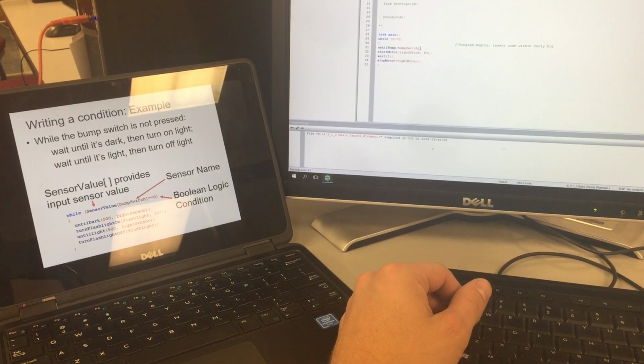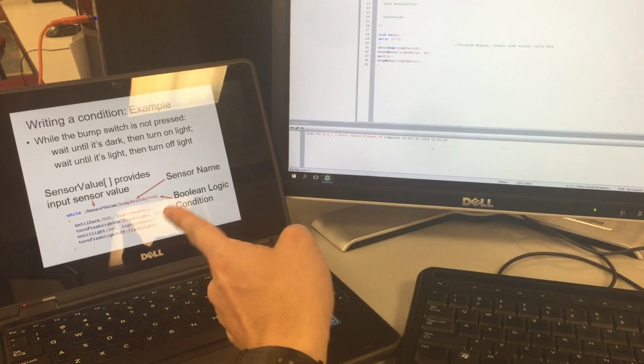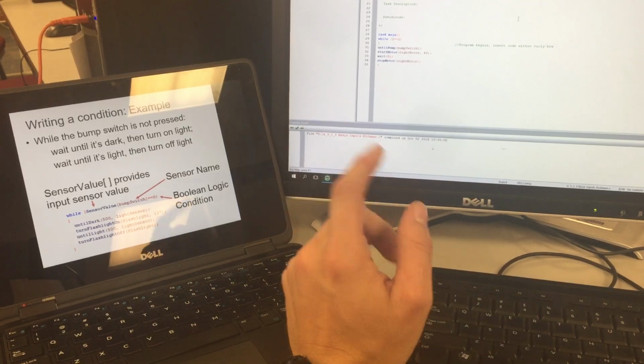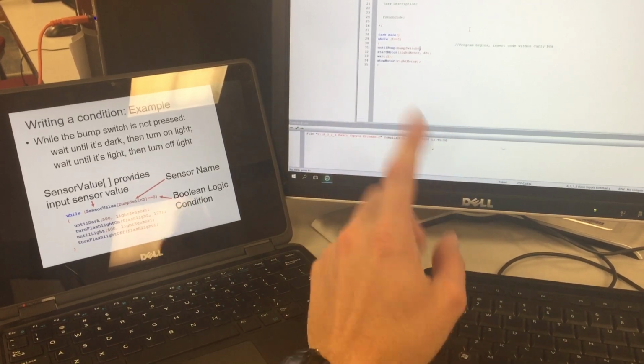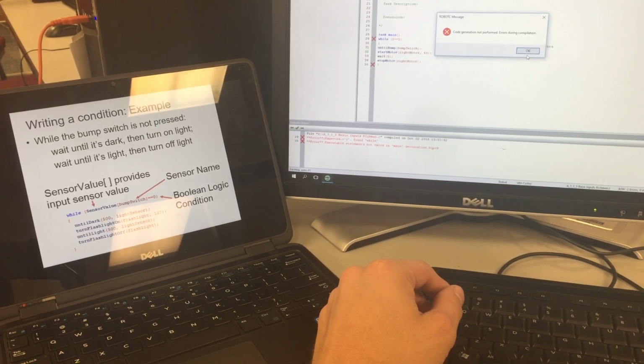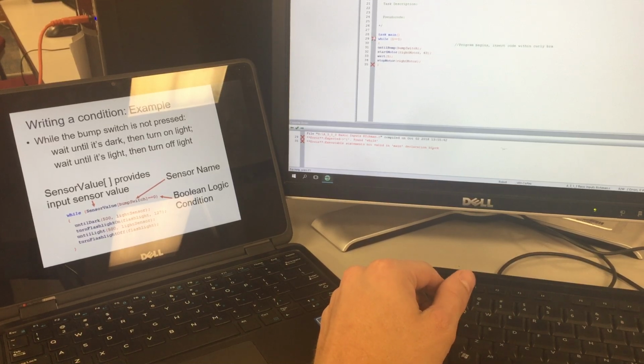So if I did that right now, let's not even run this code. Let's run what I had: until bump, start motor, wait, stop motor. In the past, remember, I would have to hit start on the debugger window every time. This should fix it. Oh, well, would you look at that?